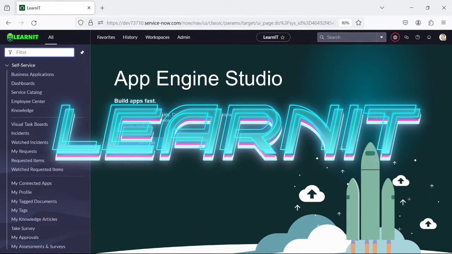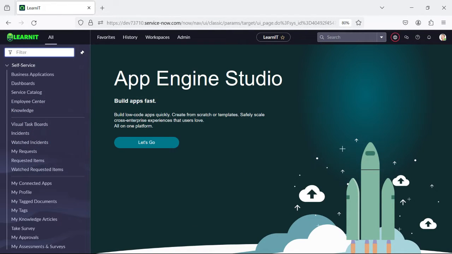In today's session, I will be talking about some of the features of the Washington DC release. So today I am going to cover Clone Admin Console and Delegated Admin. This is the feature which is launched on the Washington DC release. So please watch my videos till the end for complete information. So let's proceed further and see what the Clone Admin Console and Delegated Admin features are.